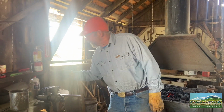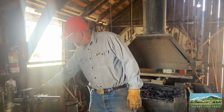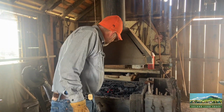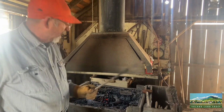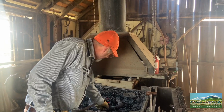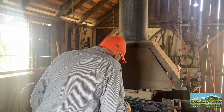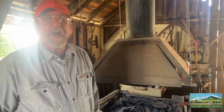Now we deal with steel, and steel comes in a bunch of different forms, but it all works pretty much the same way. You can pound on it when it's cold and get it to change shape if it's a mild steel, but that takes a lot of work. So to make it easier on yourself, you heat it up until it's red hot and then form it, because it softens up when it's hot.